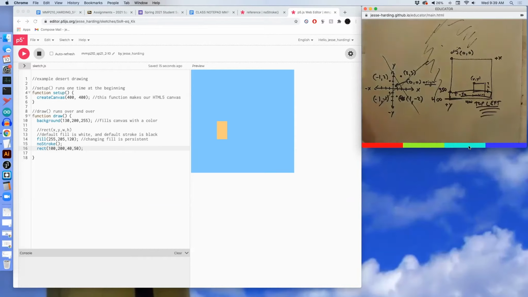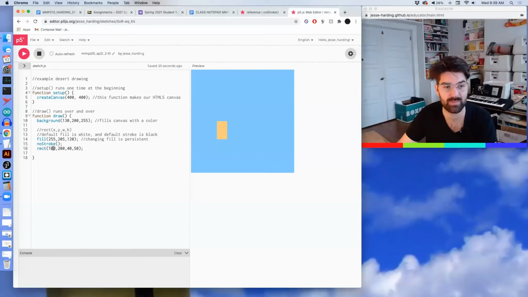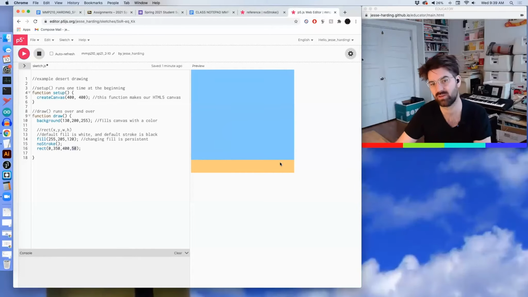So going back to here, I can just populate those numbers into my parameters. I'm going to say 350. Oh, sorry, that's my x coordinate. I want 0, because 0 is at the left side of the screen. 0, 350, 400 for our width, and our height is 50. And let's see what I did. There it is. We got our desert ground here.